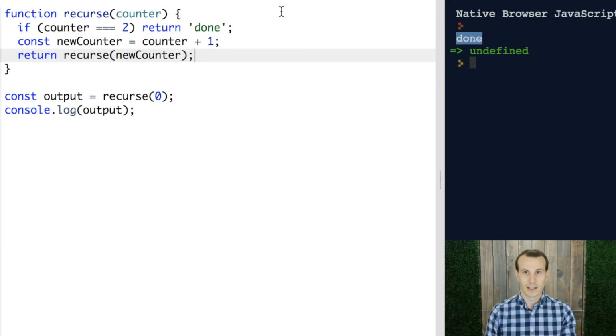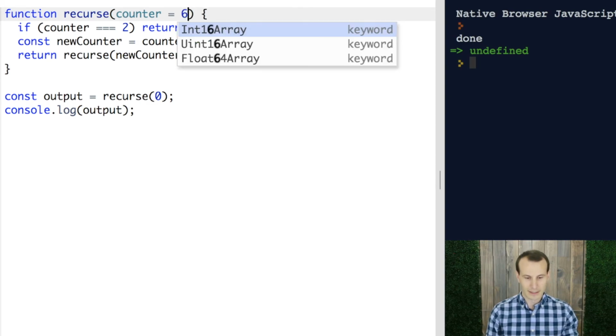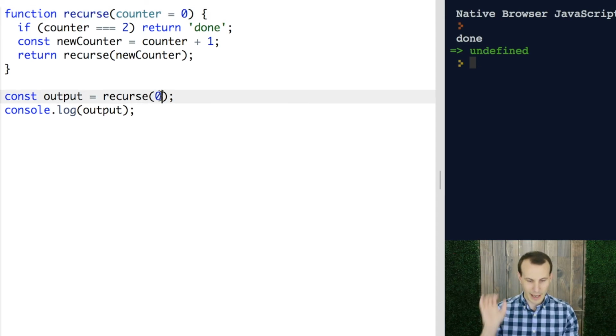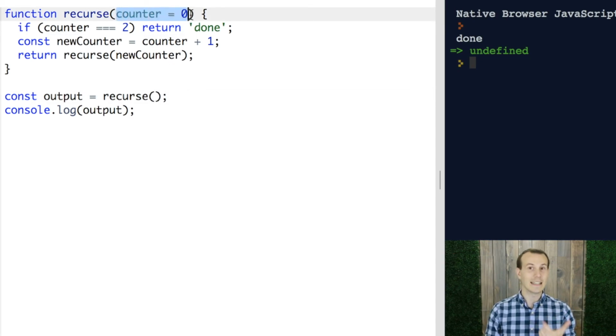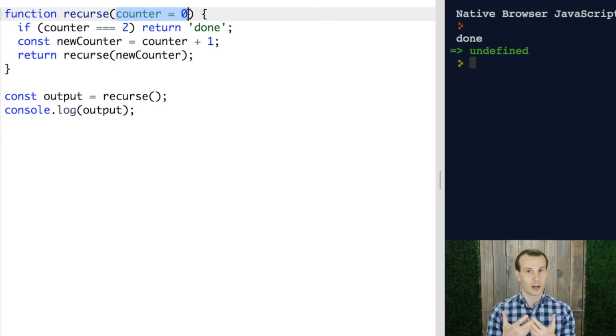Okay, that said, I'm going to clean up one little thing here. If you're familiar with ES6, one of the latest versions of JavaScript, default parameters, oh my god, I put a 6 because of ES6, we can actually go ahead and take out that 0 on the initial call, because we don't really care, right? This is sort of an implementation, internal detail of this function, this counter, we don't necessarily need to pass in that information. We can say if nothing is passed in, just make it 0. And since we're always passing something in on all of our future calls, this means that this will only be 0 on the very first call. So that's just a little tip, a little nice way to clean up your function if you wish to do so.